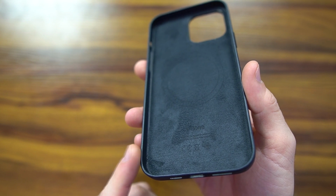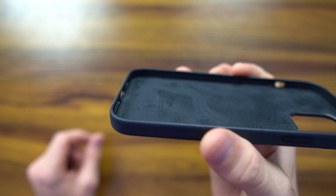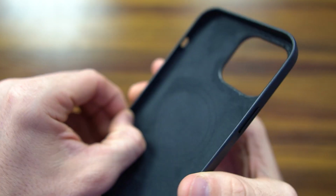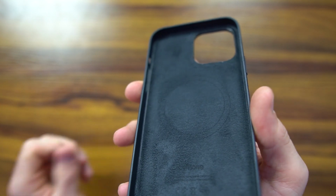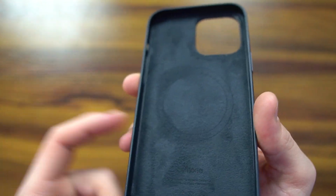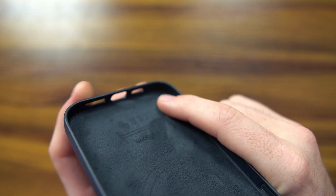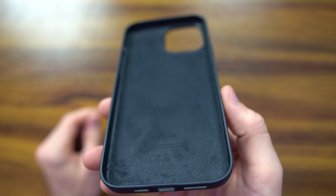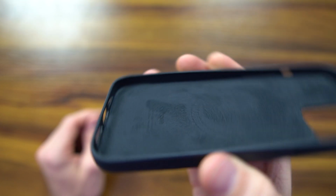They want to make sure that this doesn't add any extra width to your phone. So at that cost, the cost of that is not having any engineered protection here. It's just whatever is in between the leather that's wrapped up and around. That doesn't seem to be metal. It seems to be a hardened plastic. Some manufacturers will actually, right here in the corner, add a space so when you put your phone in there, the displacement of that air will add a little cushion or a pocket to help protect against corner breaks. But no, not in this regard.